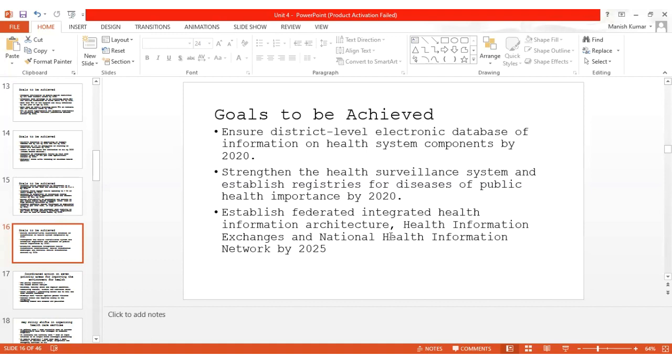Any idea, Mr. Singh? Yes, sir. We have an IDSP cell which is regularly reporting S, L, and P forms, sir. Okay. So there's something called IHIP, Integrated Health Information Platform. You are aware of IHIP? IHIP, yes, sir. So how much is the reporting percentage? 80, 85, 90? How much percentage is from Manipur?